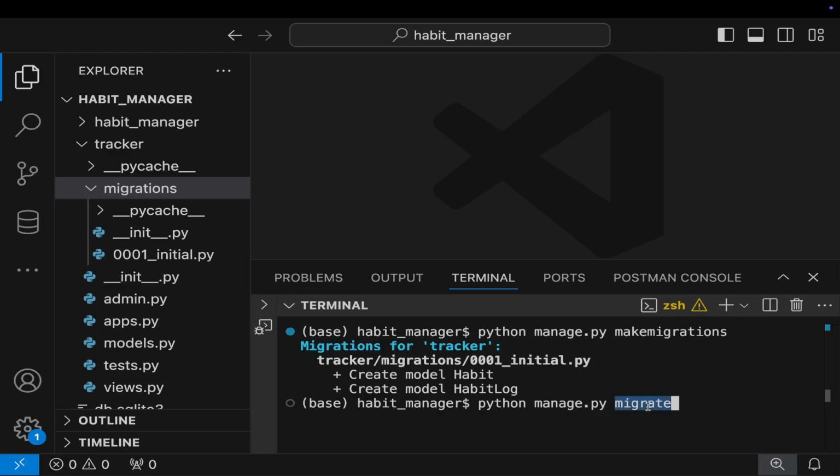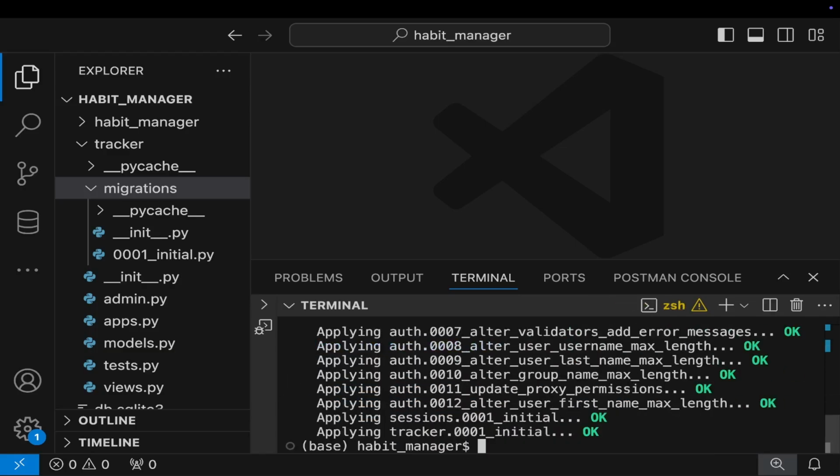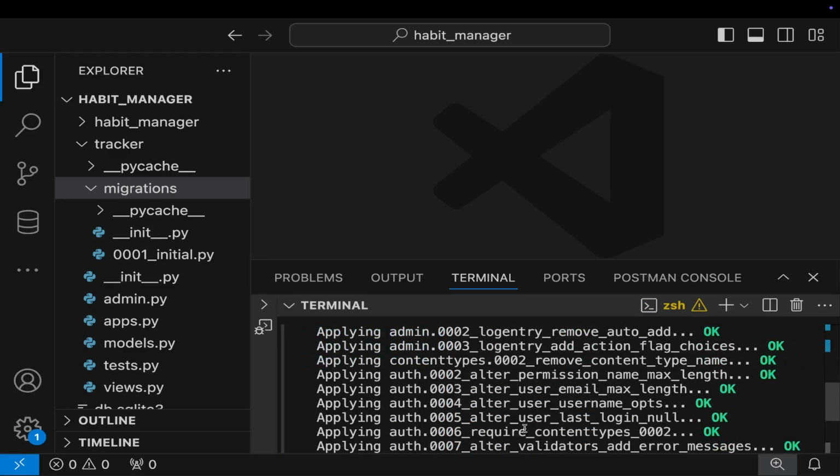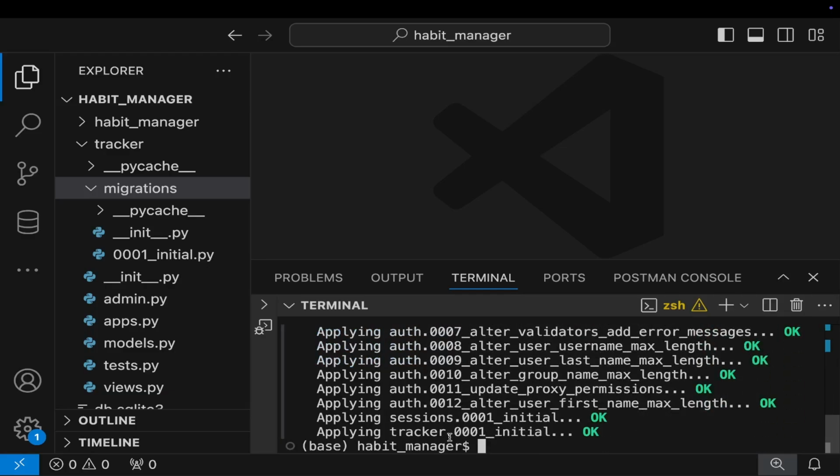This command will apply the migrations to the database. Before you migrate anything, you have to make migrations first. You make migrations, then you migrate. Hit enter. You see other migrations have been applied, and for our app it's this last one.